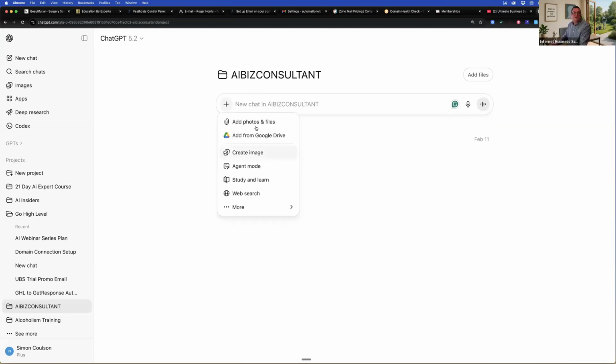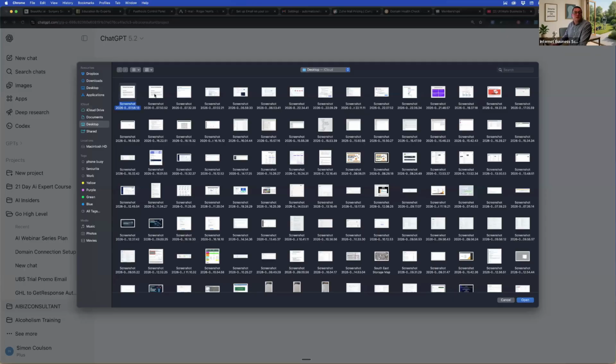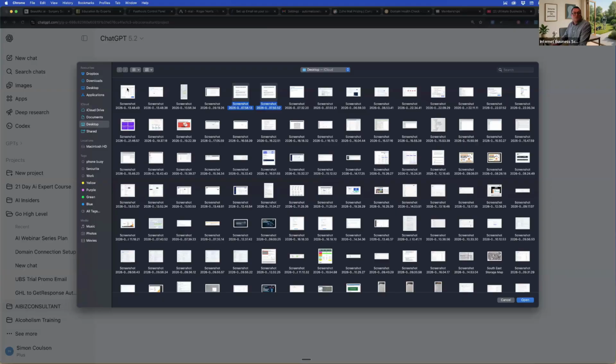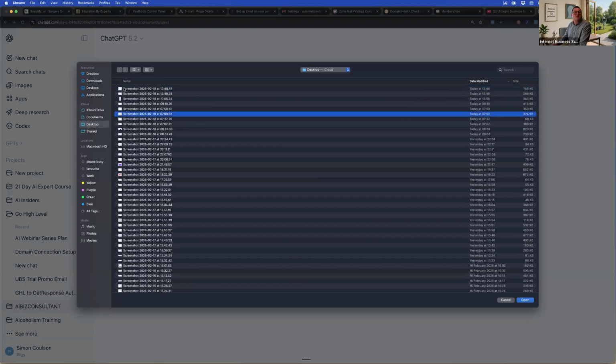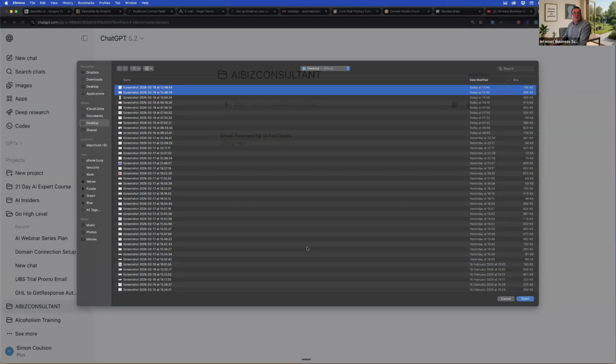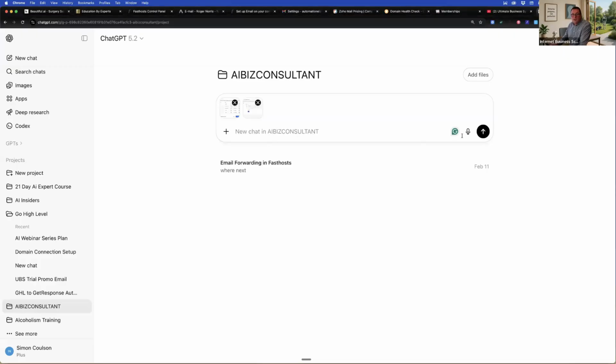Let's add those two screenshots into a chat, that one and that one. Oh, come on. Let's just do it as a list, make sure that's there. Come on, cursor, work. There we are. Two screenshots going in. Let's just have a chat with AI.